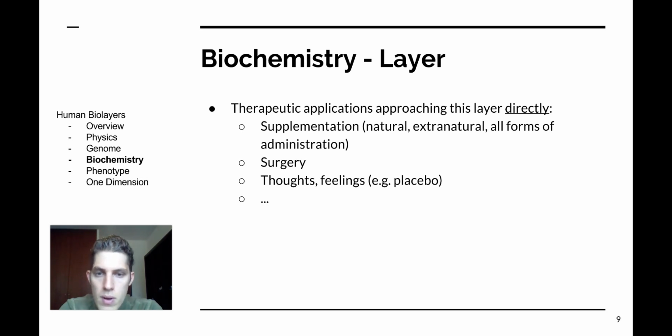absorb through skin. It can be any form of supplementation. It can be natural, of natural origin. It can be extra natural. So these are, in practical terms, drugs and natural supplements and some other therapies that are available. Then we have surgery, and as we saw with the placebo effect, we can say thoughts and feelings also influence the biochemistry.